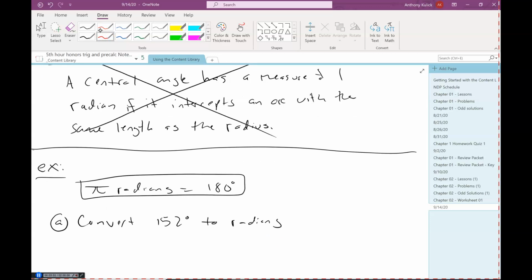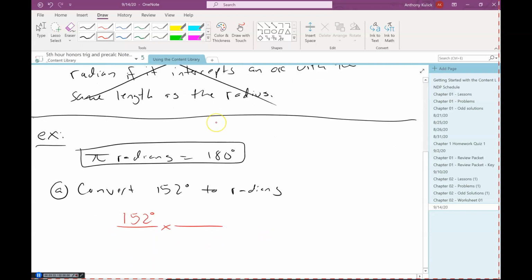Well, the way I'm going to set this up is like a unit conversion problem, like you would do in your science class or your chemistry class. A lot of us have had chemistry or are currently taking a chemistry class, so this hopefully will look a little bit familiar. So I have 152 degrees, and I'm going to multiply it by a ratio. The ratio that I'm going to want involves this conversion factor. Which part of the conversion should go on the denominator of that ratio? The degrees, right? My units have to match up diagonally, so I know the 180 degrees needs to be on the denominator. And then the pi radians should be in the numerator, right?